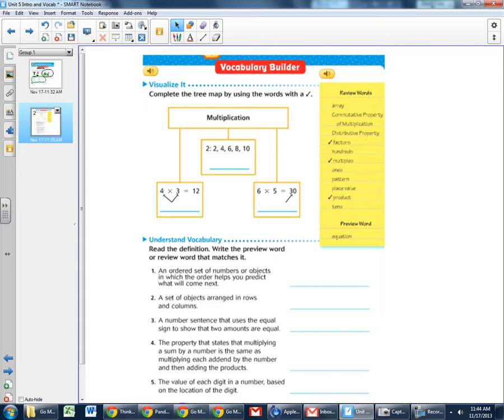So it looks like we're going to be talking a lot about place value in this unit. So if we look at our vocabulary chart that they have inserted into your page, on page 180, I even gave you this as an example. It has 2 with a colon, so it wants to know 2, 4, 6, 8, and 10 are all what of 2? And we talked about that earlier as factors. Okay, so 5, 10, 15, 20 are all factors of 5.